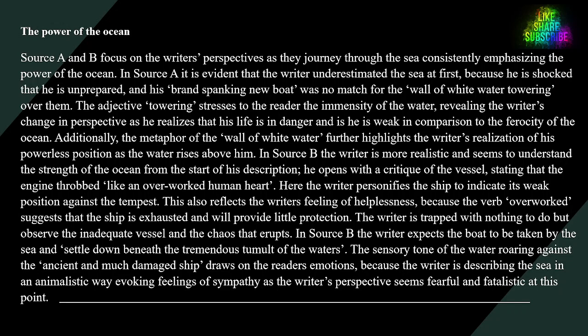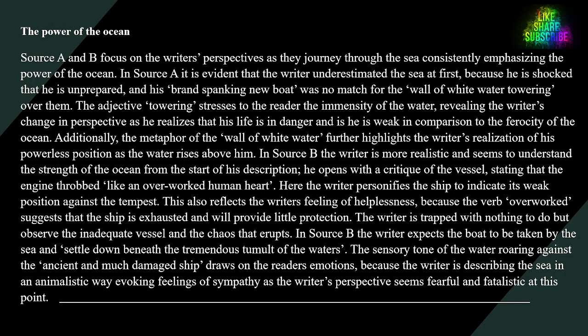In Source B, the writer expects the boat to be taken by the sea and settle down beneath the tremendous tumult of the waters. The sensory tone of the water roaring against the ancient and much damaged ship draws on the reader's emotions, because the writer is describing the sea in an animalistic way, evoking feelings of sympathy as the writer's perspective seems fearful and fatalistic at this point.